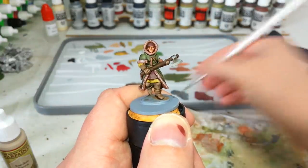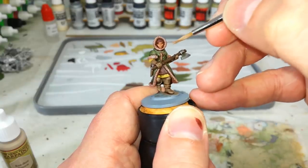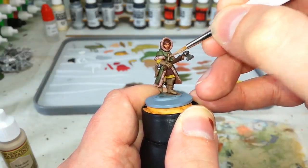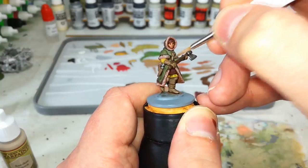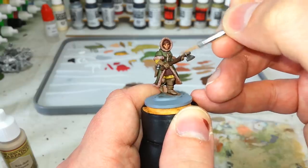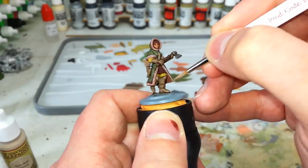Now some areas you're going to find it difficult to actually get in with the dry brush, so just grab yourself a smaller brush. I'm still using the regiment brush, and we're just kind of tapping paint on, rather than stroking it on, as you would normally in straight lines. I'm just booping it over and over and sort of Morse code dotting it in some areas.